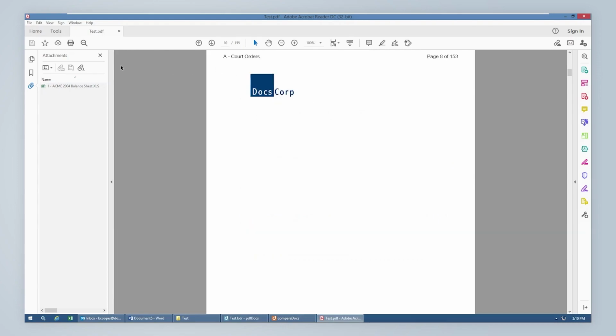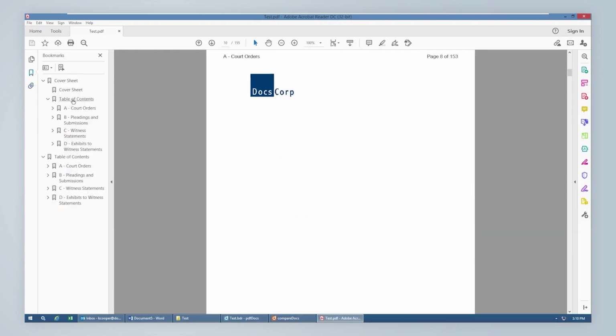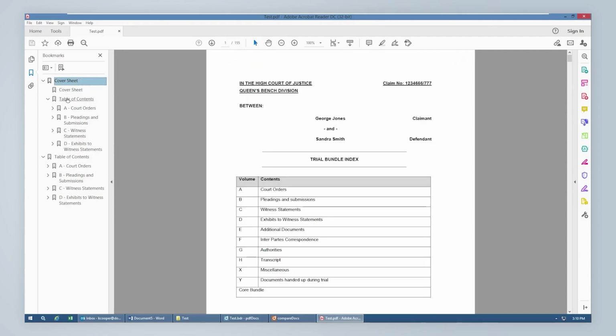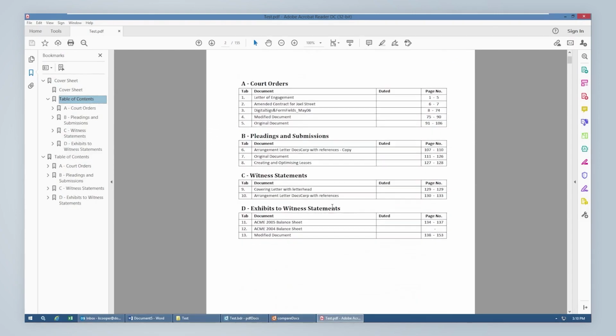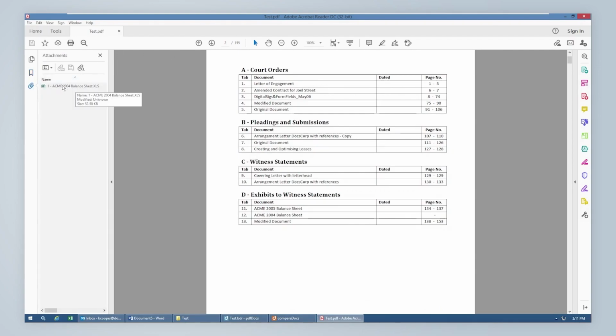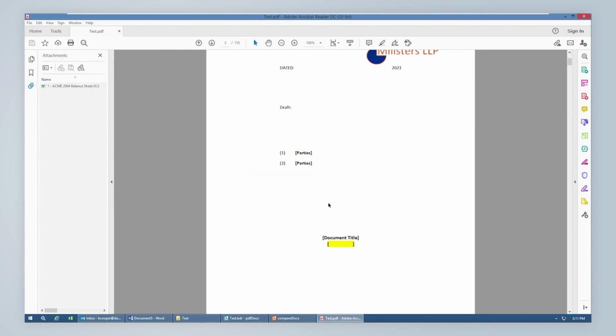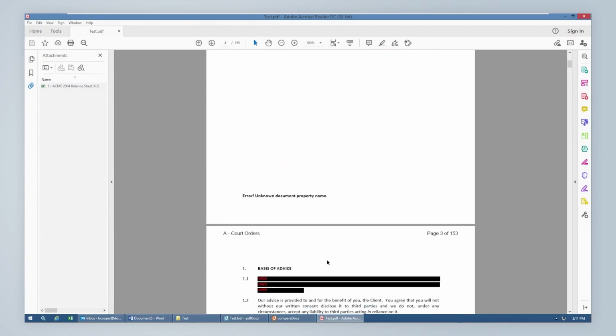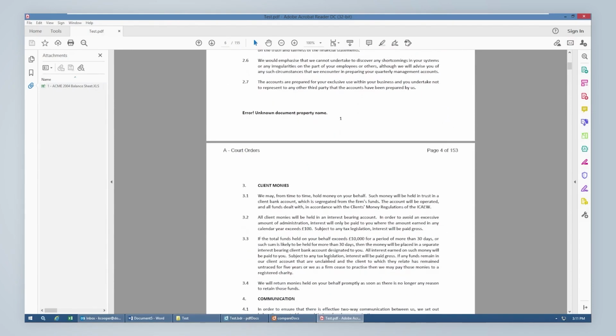Now, here is our binder with our cover page and our generated custom table of contents. If I click here, you can see that takes me. I do have bookmarks over here. And if we come back to our table of contents, we can see that the balance sheet here is not showing a page number, and it's actually within our attachments panel here. So here is the entire Excel spreadsheet. And again, the document that we generated earlier is here. There's our cover page and, of course, the table of contents and our redacted information.